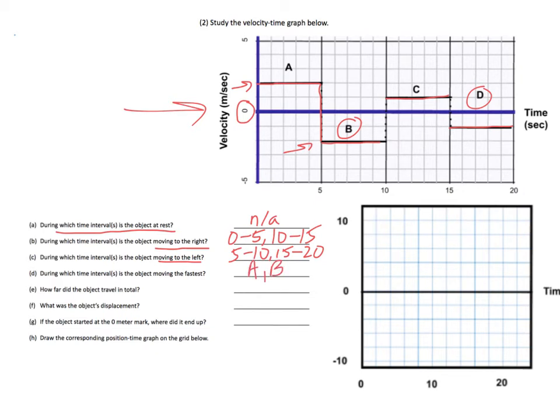Now, how far does the object travel in total? So this is where we really have to make use of our displacement understanding. If this object is traveling at 2 meters per second for a total of 5 seconds, how far does it go? So if you're going 2 meters per second for 5 seconds, hopefully you realize that that is 10 meters, which is basically the area of this rectangle. If you go back to that video, we can see that.